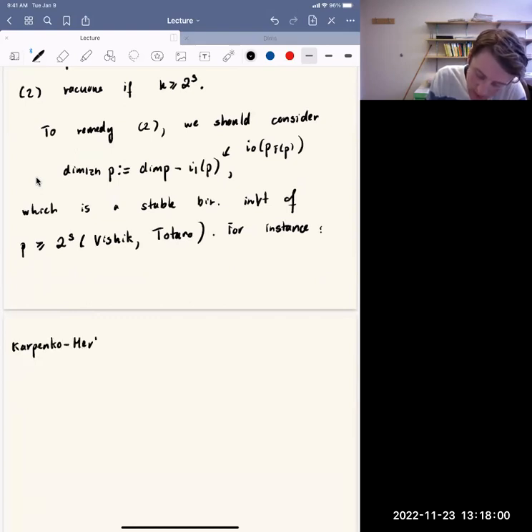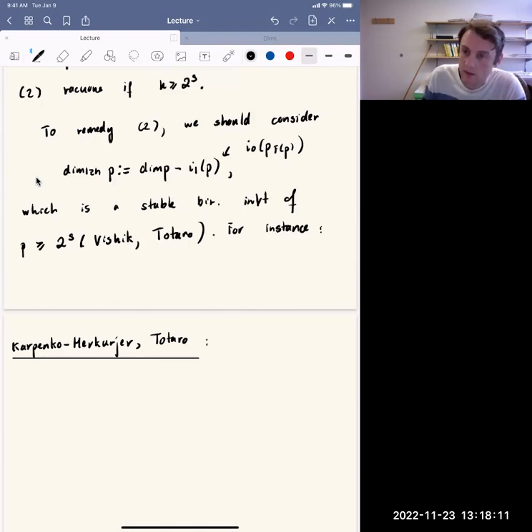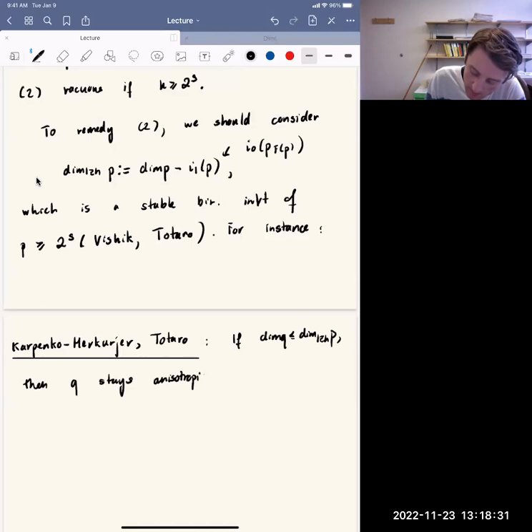to Karpenko and Merkurjev. Again, this concerns the non-singular case, but was extended to singular forms by Totaro. It simply says if we take the separation theorem and we replace this integer 2 to the s with this Izhboldin dimension, then the conclusion remains true. So if the dimension of Q is now less than or equal to the Izhboldin dimension of P, then Q stays anisotropic over the function field of P.